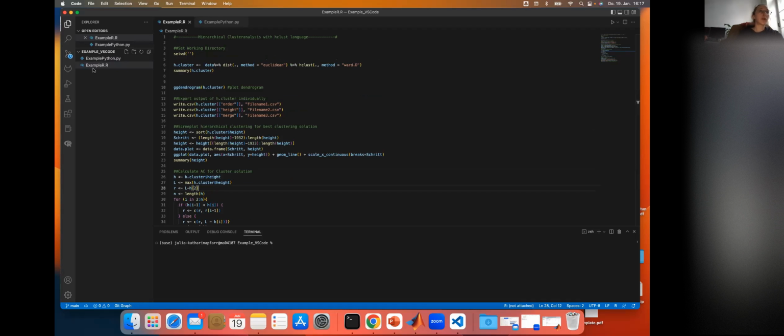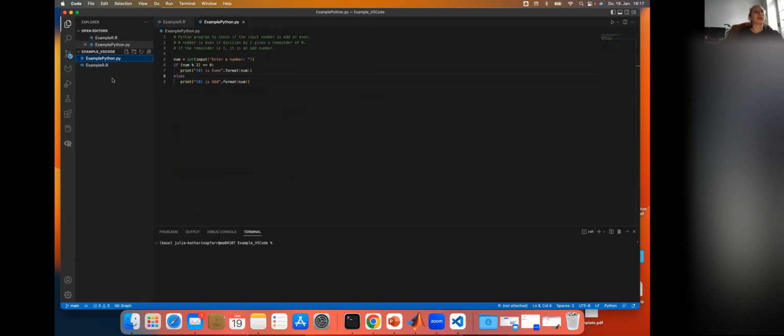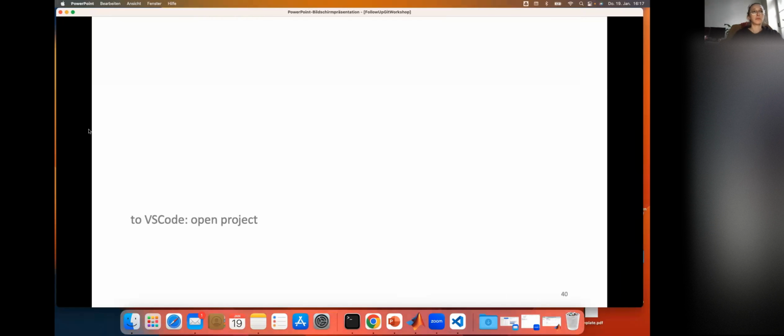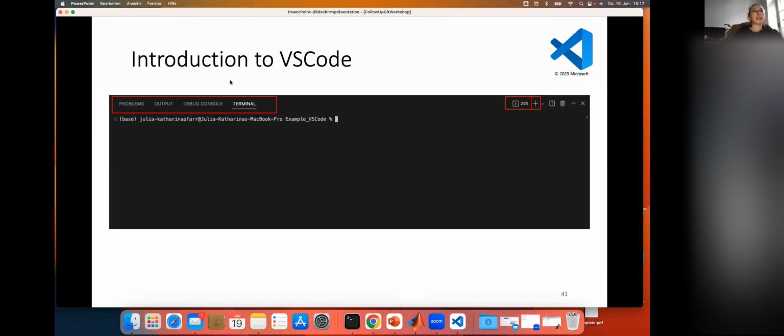And when you create a new file and put .py, then you get these cute icons from Python and from R here. So it just automatically notices that this is this kind of language. That's it for the files we have.